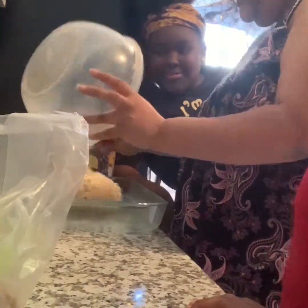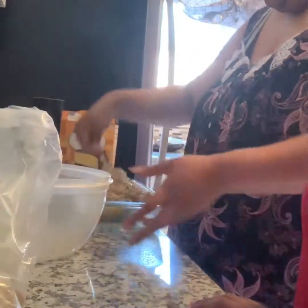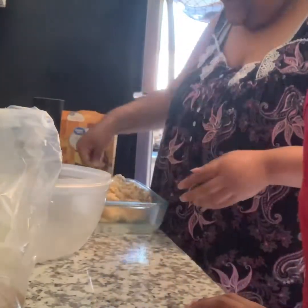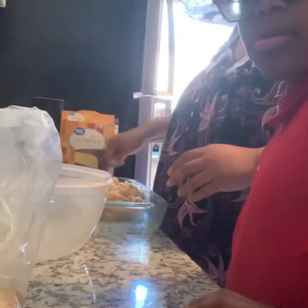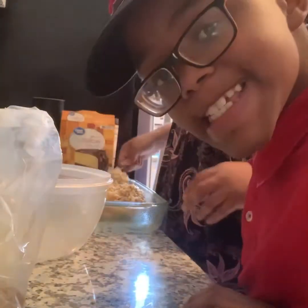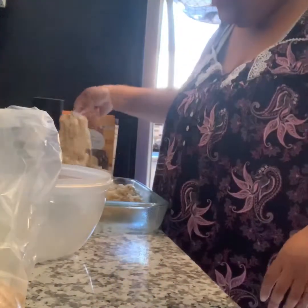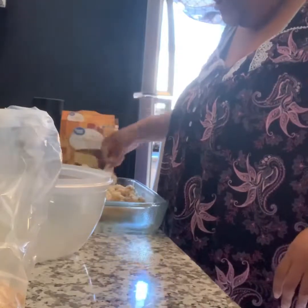So I'm just going to plop this out of this bowl. Can I ask him a question? Sure. And I'm going to try to take this spoon and work it. What's your guys' favorite food? My favorite food is nachos. Comment down below what your favorite food is, and we'll see if we can find a simple recipe to duplicate what your favorite food is.